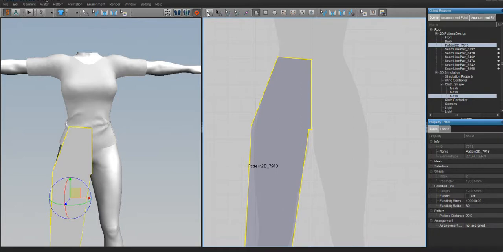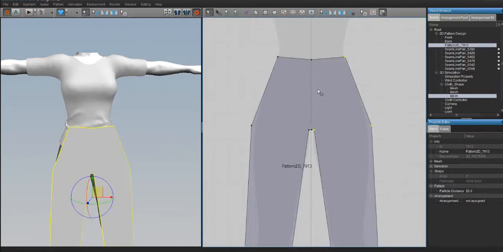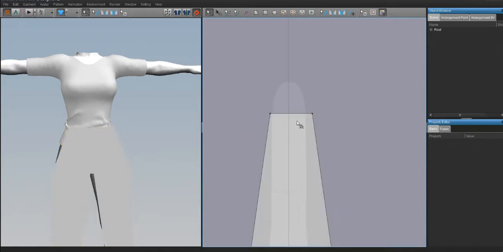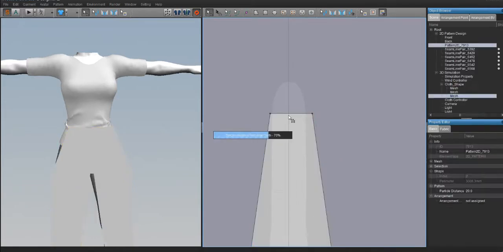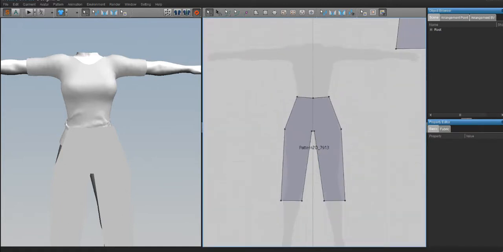Now that we have our basic pattern done, we can right click on it and then unfold. And then what I want you to do is delete this little dot here in the middle, and you're going to press delete. And the reason why we delete that is, press Ctrl Z and bring it back. If we don't delete this dot, you will have to sew here and here, which takes a little bit longer. You can just save time by deleting that dot, and then you only have to sew the crotch just right there. So there's a pair of pants, and I also have to delete that at the top.